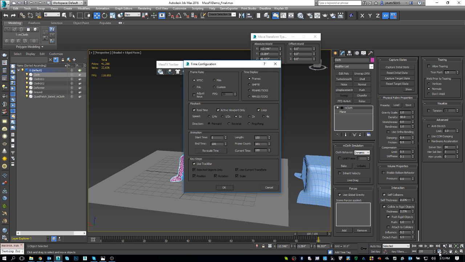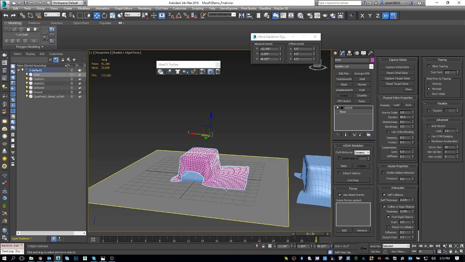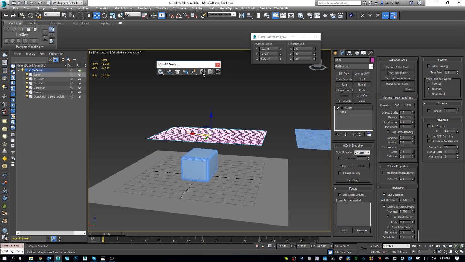So if you right click here on time configuration, I'll just set that to 30. So when you click this back button, it resets the simulation, and I've lost what it just made.